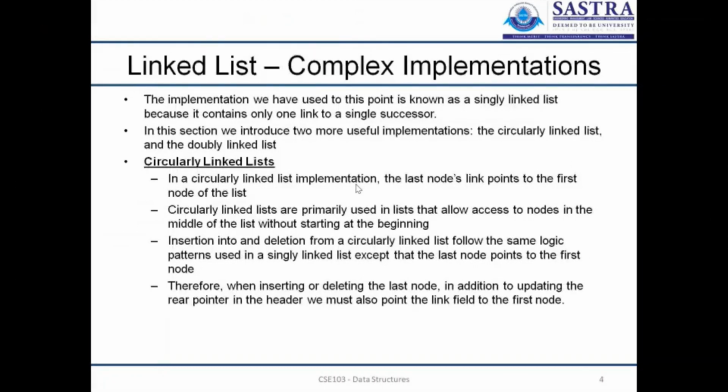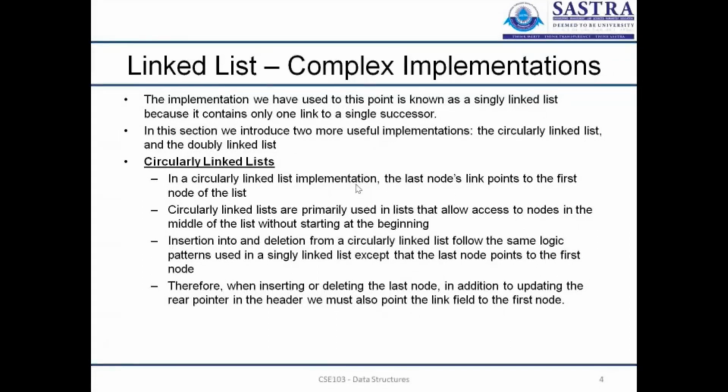What will be the value of the last node? How can you find the last node in a singly linked list? The last node's next will be null. Correct. So the last node will be pointing to null. The next part of the last node will be null. Using that, we can identify the last node in a singly linked list.